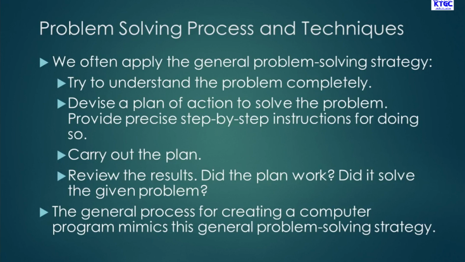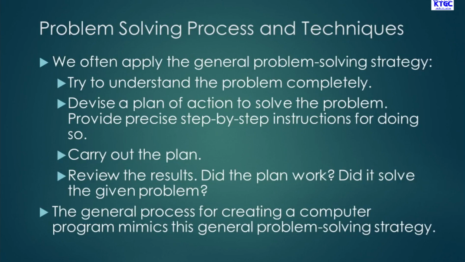Now, in trying to understand the problem, you ask yourself a series of questions. How am I going to tackle this problem? If I do this, will this work? Ask yourself all this and try to answer these questions by yourself. After understanding the problem, the next thing you have to do is to devise a plan of action to solve the problem. By providing precise step-by-step instructions, this involves writing the algorithm. So after understanding the problem, write the steps you're going to follow to solve this problem.